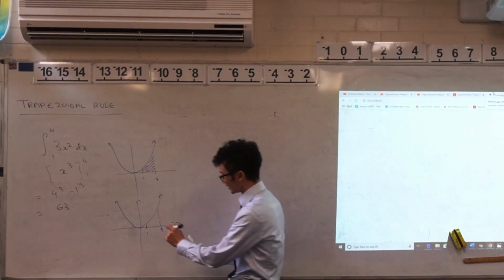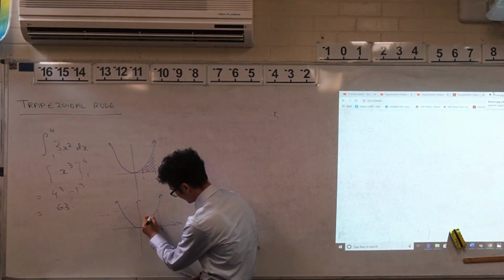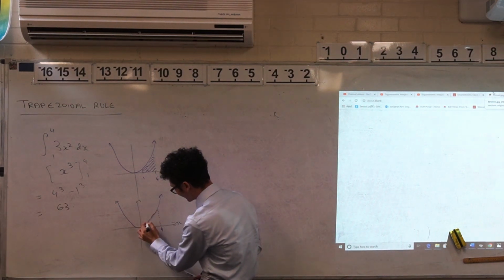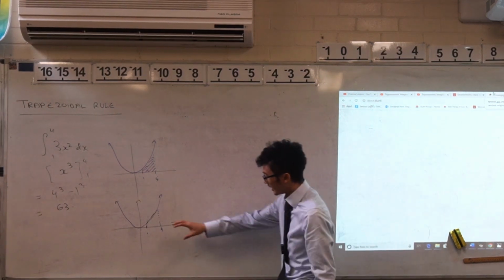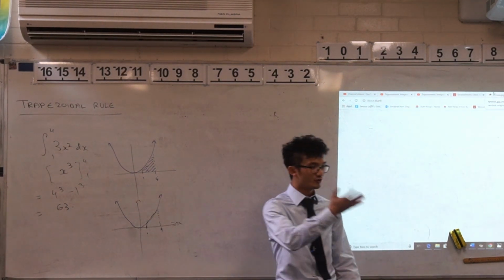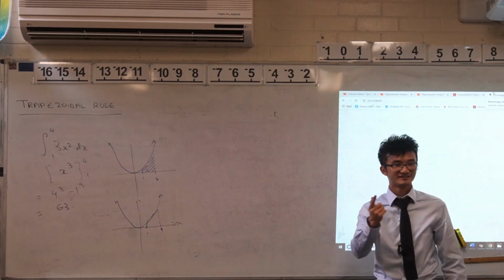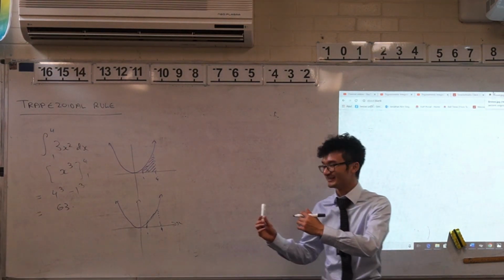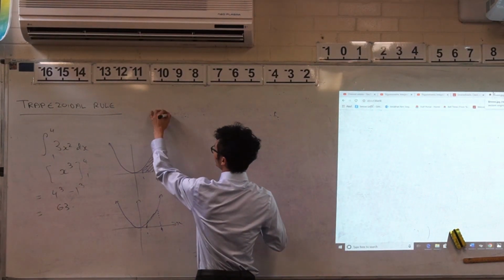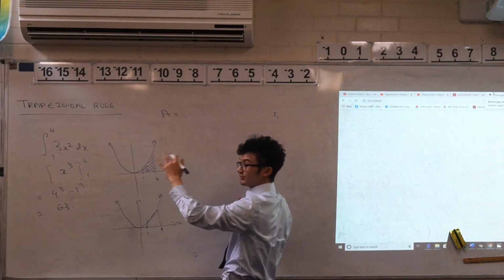Well, the idea is you construct it like this. So something like this, I suppose. So you can already see it's not going to be entirely accurate, but let's go along with it and see what the estimate would be, right? I can see I've got a trapezium here. What's the formula of a trapezium again? Does anyone remember? No, that's right. It's one of those ones where you're like, oh, I'll never need that, except when it comes back up again in advanced maths, right? The formula is the area is equal to, there's a few different ways to write it.